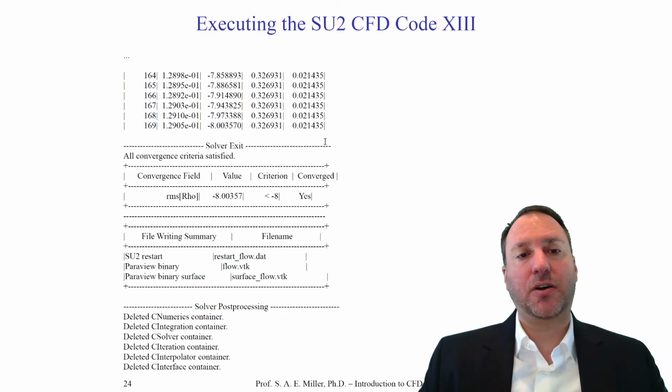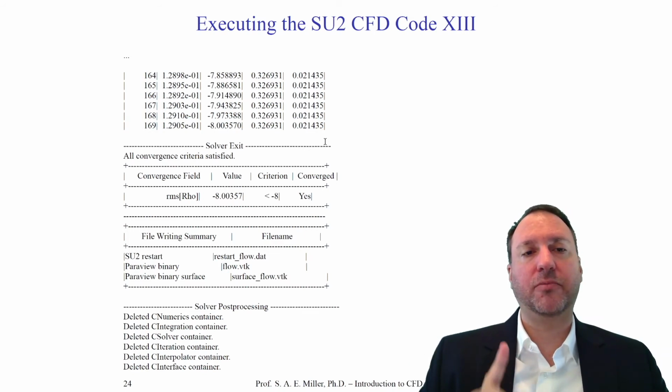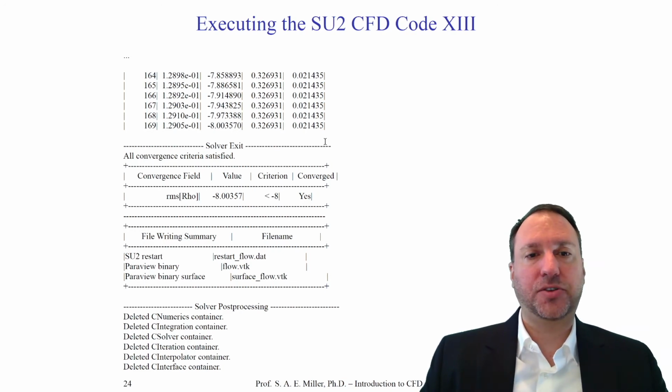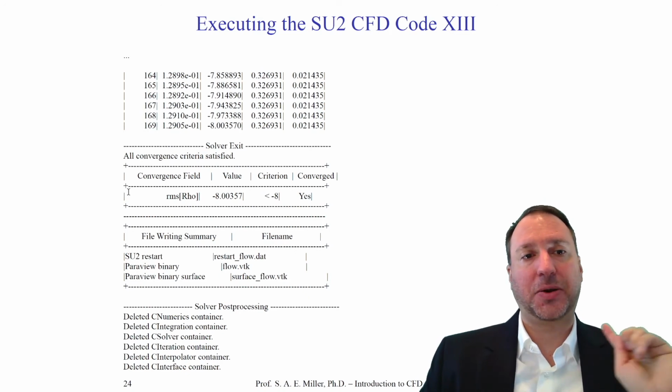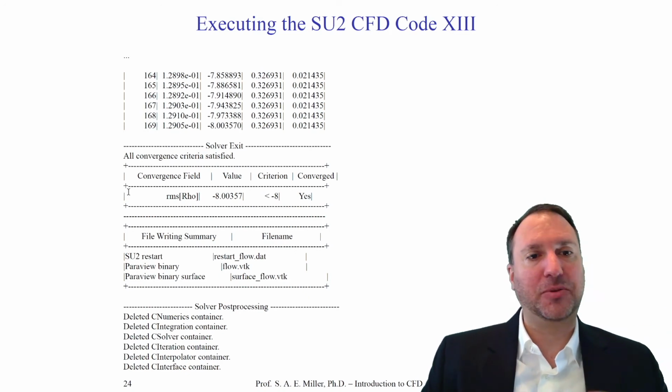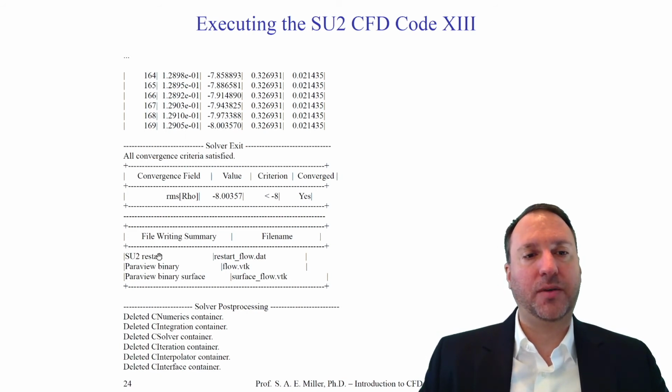That's my major result from the solver, but I can also calculate and look at these quantities in more detail with the visualization process. But we're not done. The solver has to close out. After the solver says I'm exiting successfully or not successfully, which is another problem, we can then see what files it writes. The solver wrote a restart file called restartflow.dat.